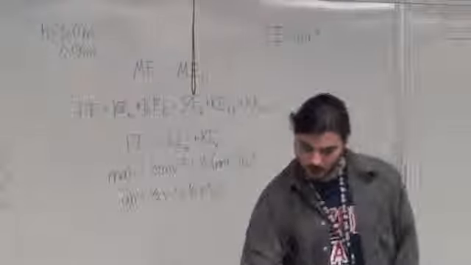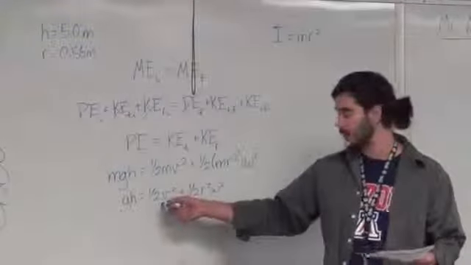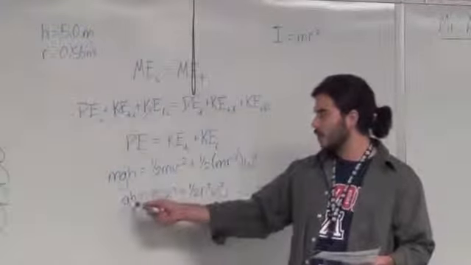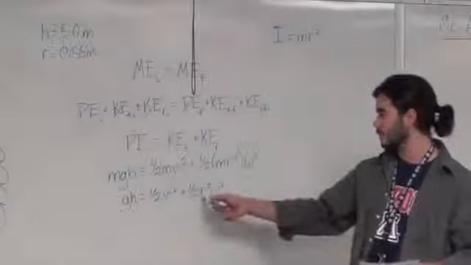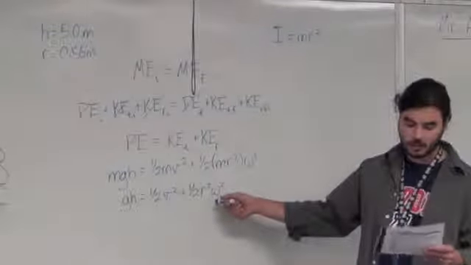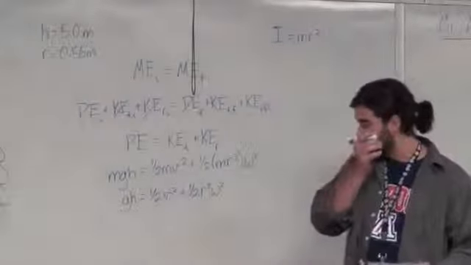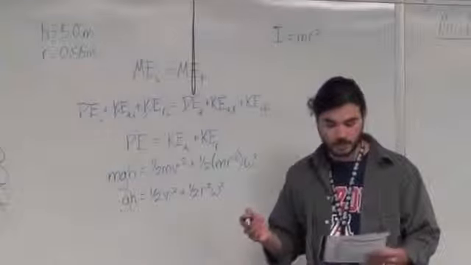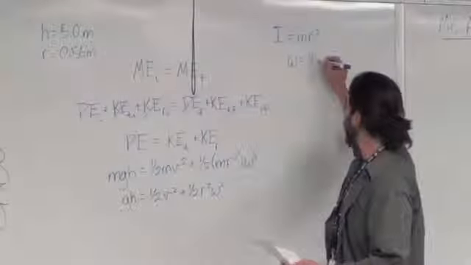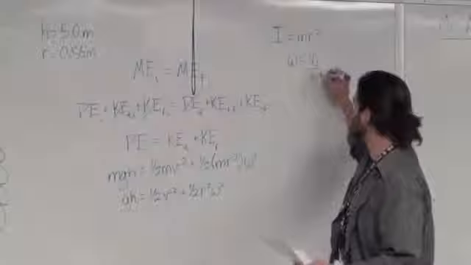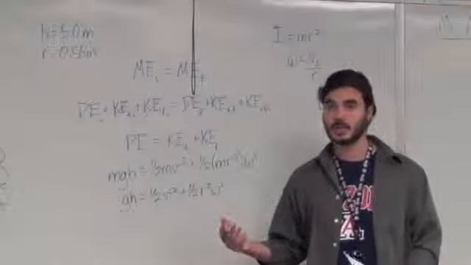And we're looking for the linear speed that the bottle acquires after rolling down the slope. So the linear speed, the velocity. We know g, we know h, it's 5 meters. This is what we're looking for. We know the radius, it's 0.56 meters, but we don't know omega, right? The angular velocity is not given, so it would seem like we can't solve this problem. But what we forgot when we were working on this problem in class was that omega is equal to the tangential velocity divided by r, where in this case tangential velocity is equal to the translational velocity because of what I was talking about in class.